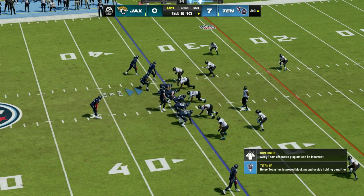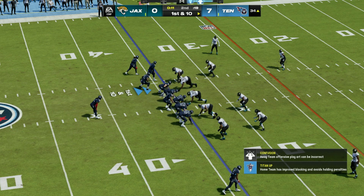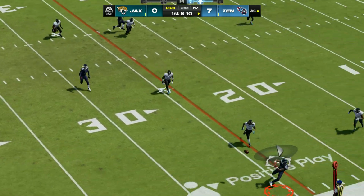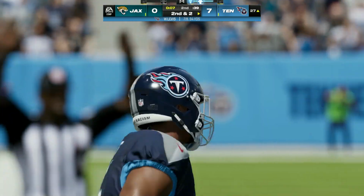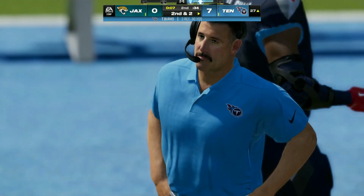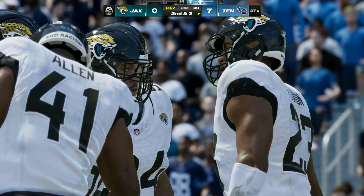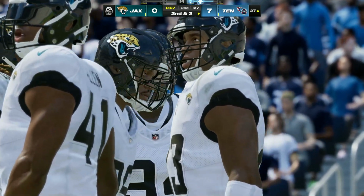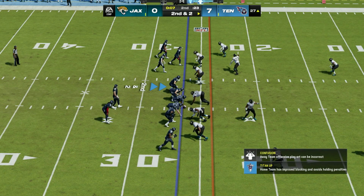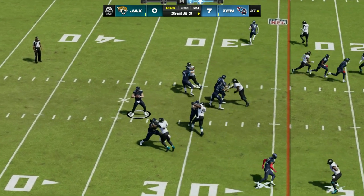From the 34 now, here's 1st and 10. Again, it's Levis looking to throw it. He gets this one to Burks, and he is out of bounds inside the 30. So 8 yards on the completion there, and that'll bring up a 2nd down in just a couple. Timing is everything, and they work on this cut all the time. They work on all the timing patterns, and this time it paid off for them. Worked him to the center of the field, cut it to the outside, ball's delivered, gets both feet down for the completion.